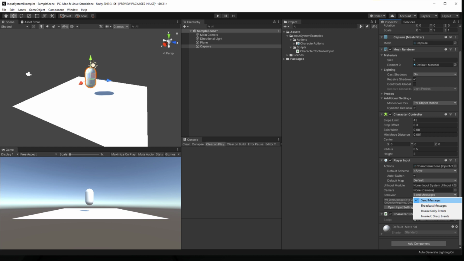This does things a very simple way. It doesn't give you full control over your actions and inputs, but it is pretty quick to get working. That creates some messages, and it'll give you some information down here, like send message to game object of on device lost, on device regained, on controls changed, and then on move and on jump. On move and on jump are generated from our character actions. Those will change based on the definitions in your input action asset.